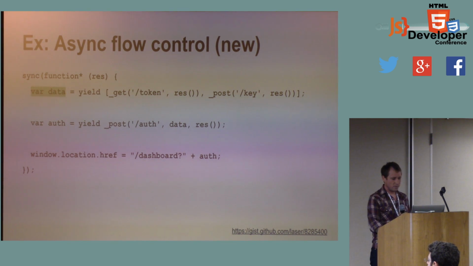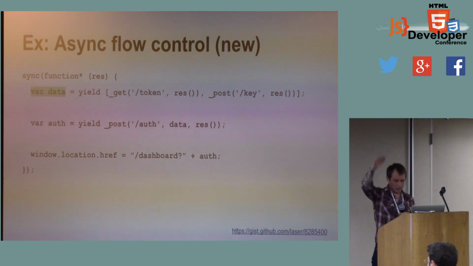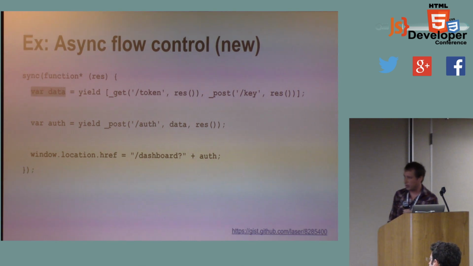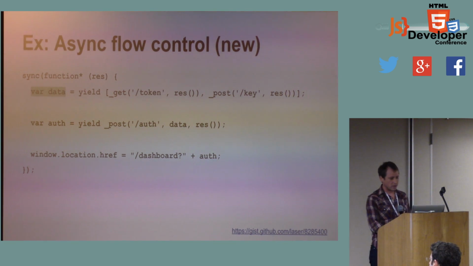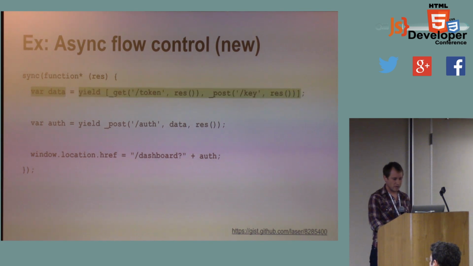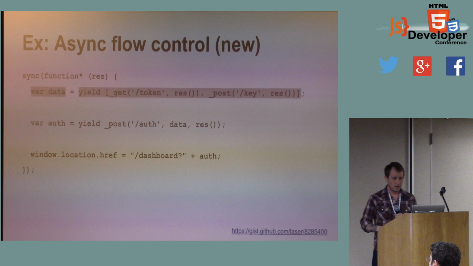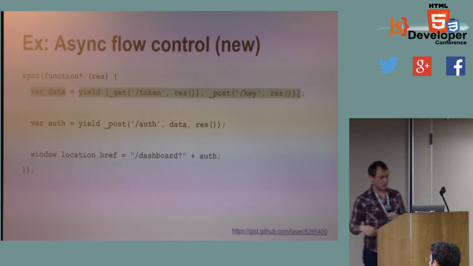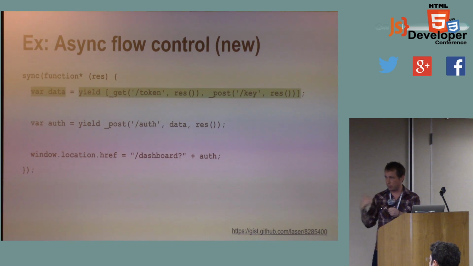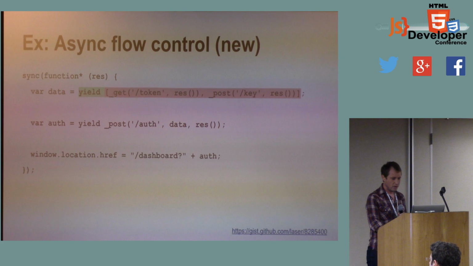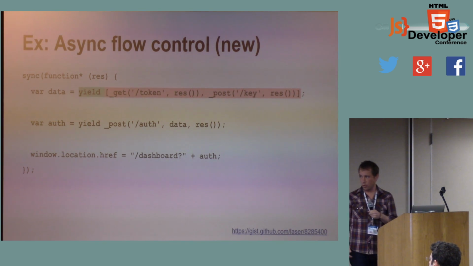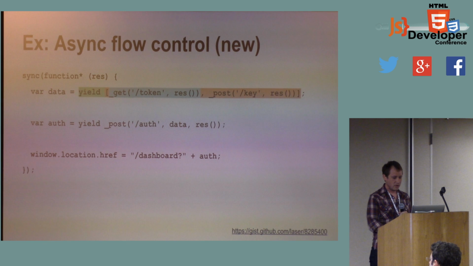So first thing we're going to do, we're going to evaluate. Let's just assume that we've started the evaluation of our generator function body. We're going to do our declaration of the data variable, and then we're going to hit a yield expression, or excuse me, a yield operator. As we all know from looking at those other examples, we're going to evaluate the expression on the right-hand side of yield, which is this array. We're going to follow the regular order of operations in JavaScript. We're going to hit the leftmost slot in that array, and we're going to evaluate that expression.